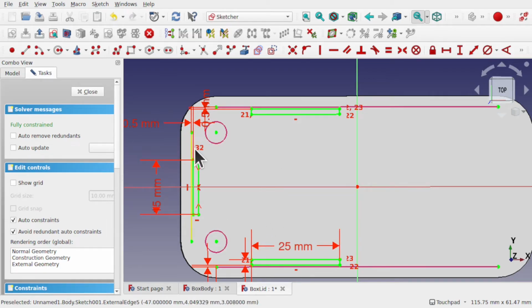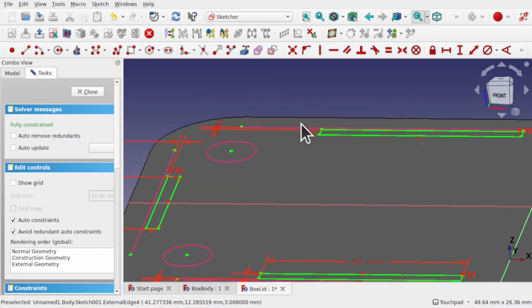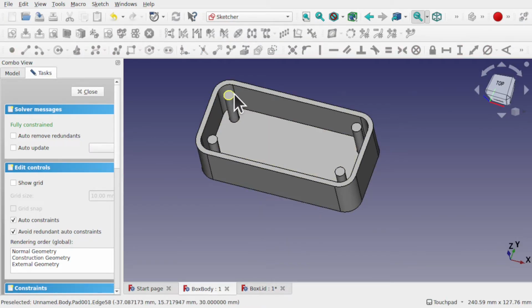Now we've got these, we're going to do the same with this circle. So if you think about what's happening, with our box body, this one here is going to come down, and I want this to be inside some kind of structure to keep it still, adding strength to it and making our life easier when we're screwing the box onto the top.